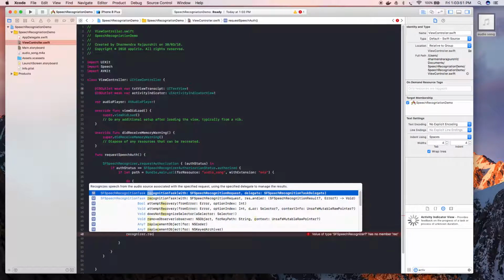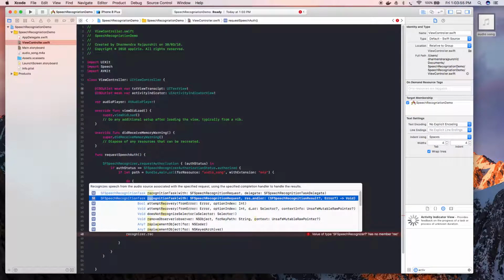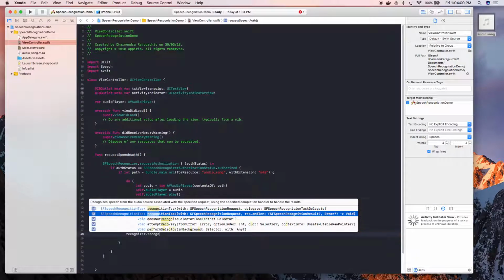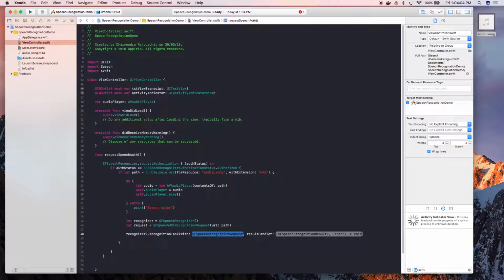task. So for that, let's see what is available for us. Recognition task. Yes, so here it is. Now here we're going to pass this request, and this is a handler for us, and here we're going to take our result.